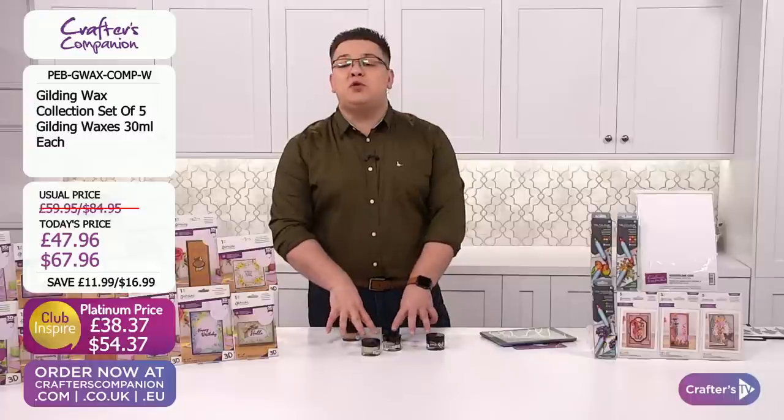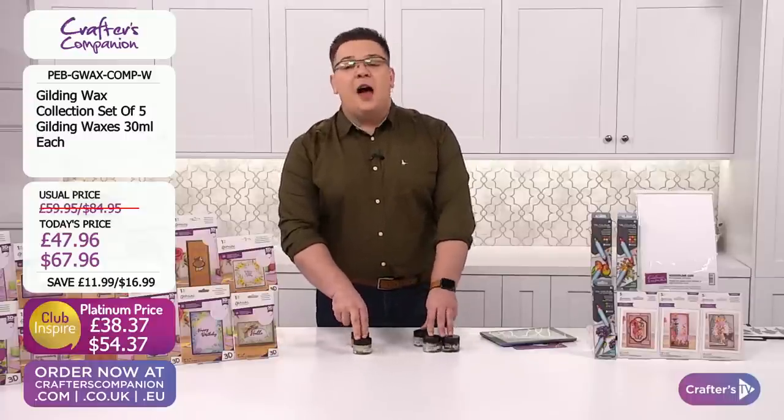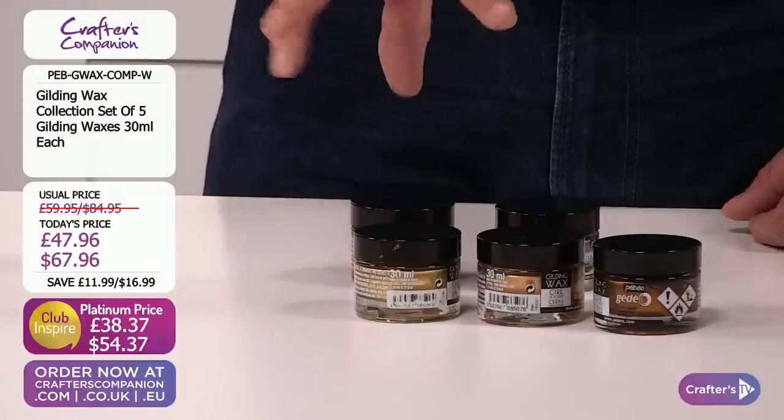The Gilding Waxes, which we'll talk about with the wonderful Debby Robinson, who joins me live in the studio today. We are looking at these wonderful Gilding Waxes. Again, it always reminds me of that film, Come Play With Us.